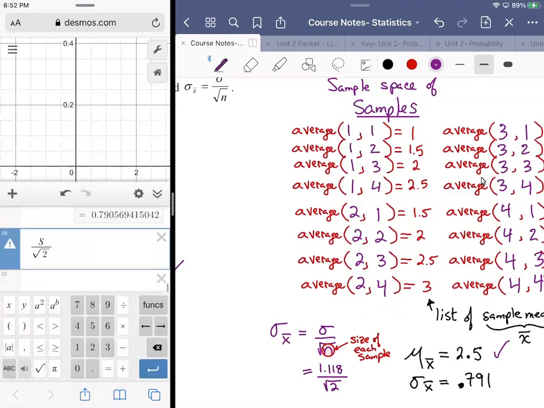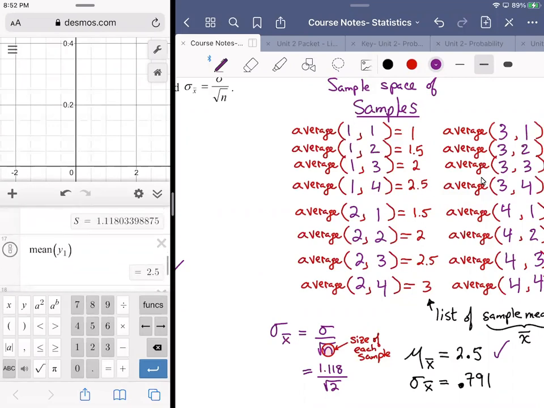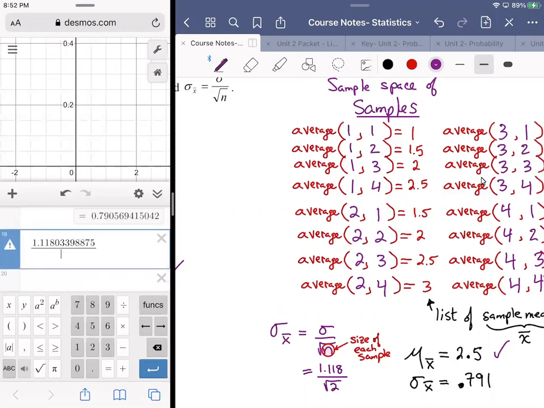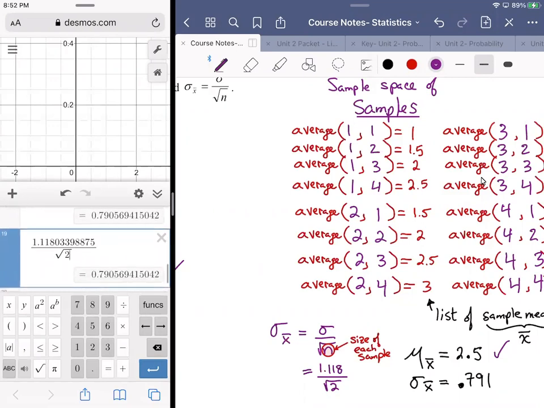All right, well, I wanted to use the most exact decimal, but alas, it is not meant to be. So I'll just type it out the old-fashioned way, 1.118033. You don't have to put the whole decimal in. I just want to have that aha moment. Divided by the square root of 2. And so you take a look at this and compare it to the standard deviation for the sample means, and you see that it's exactly the same decimal, right?